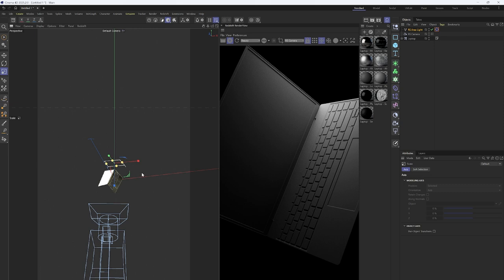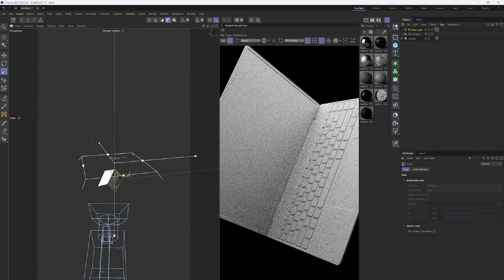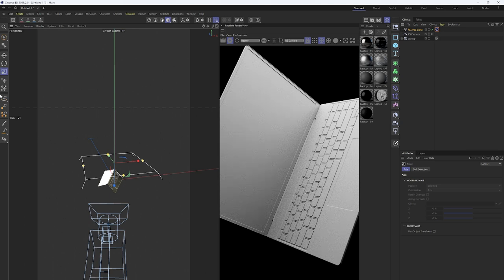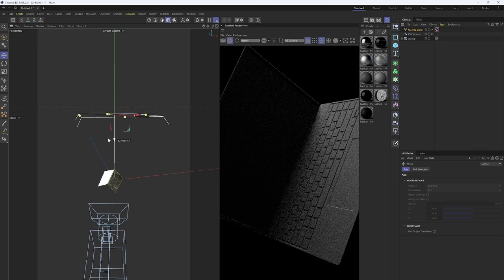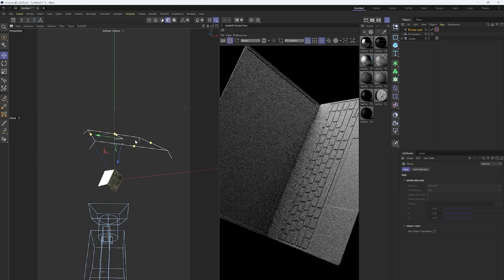Now the reverse is true. When your light is big, the shadows are softened. As you can see now, you have light spreading over a large area, so the shadows are actually softer. Now what I'll do is just move this light up a bit, so kind of like there.